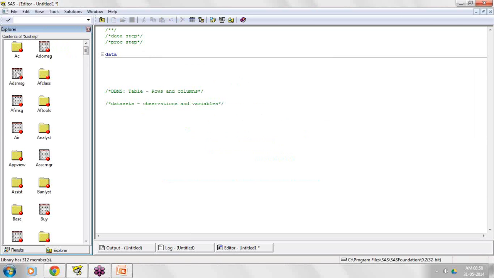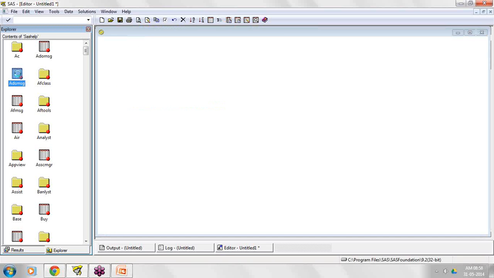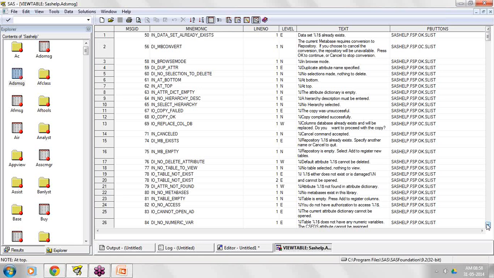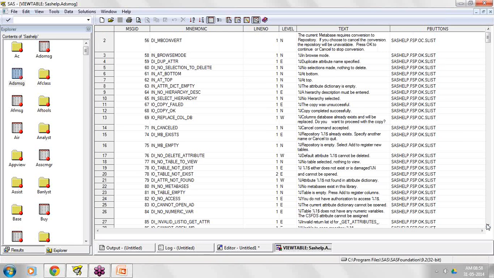The data is in SAS dataset format only. If I try to open anything, this is the look and feel of my data which was residing in my library.